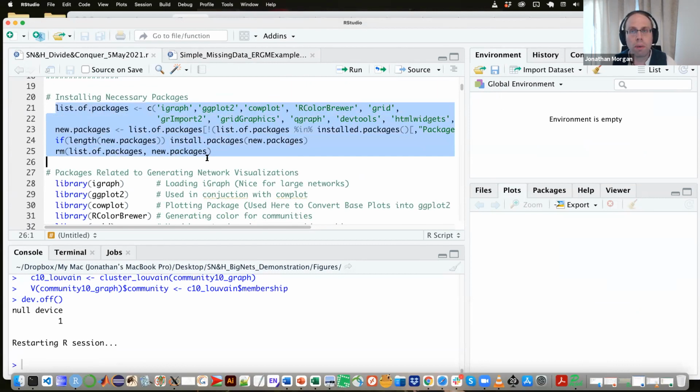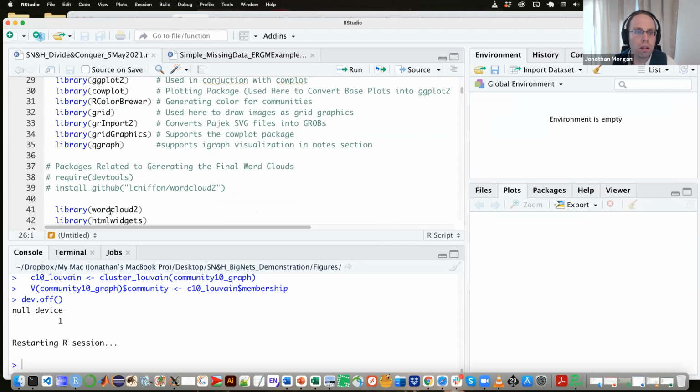This will install all the packages you need for the demonstration, with one exception, which is the word cloud piece. You just run these two statements: require devtools, install, and you'll get wordcloud. That's for the last little part of the demo.